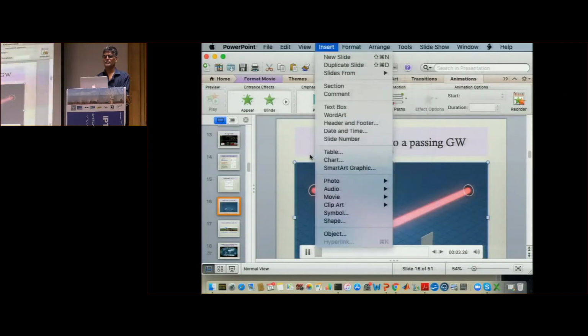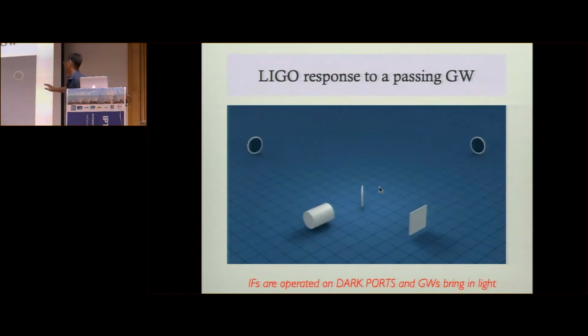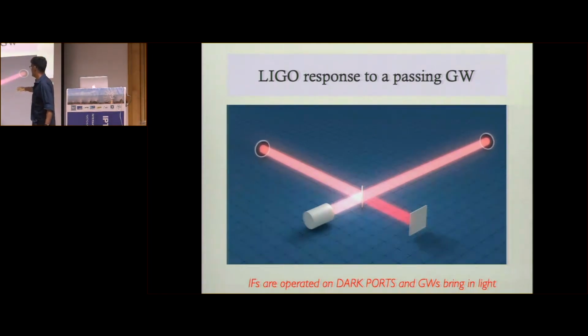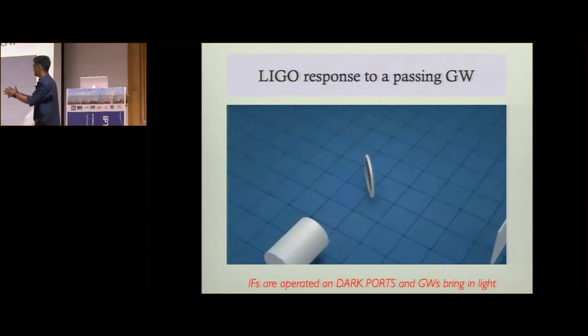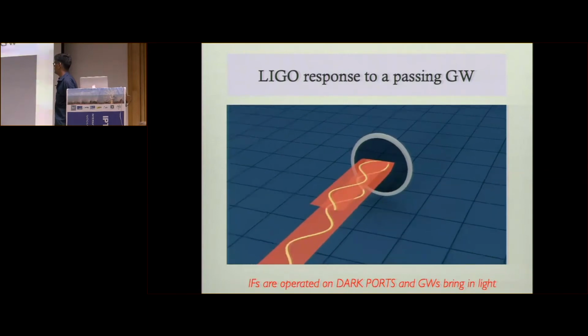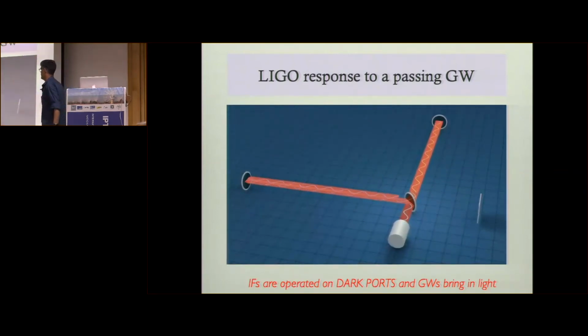this is what we are going to see. The output of this is the dark port. There will be no light coming out of it because the waves along these two directions interact destructively. So the dark port means there will be no leakage of light in the output port or in the photodetector. So that's the dark port argument. I think the cartoon shows that. Once you are in lock, this is the adjustment they are doing to make it work. Once they are in that configuration, now you can see that the crest and trough are cancelling each other, and that's the dark port.